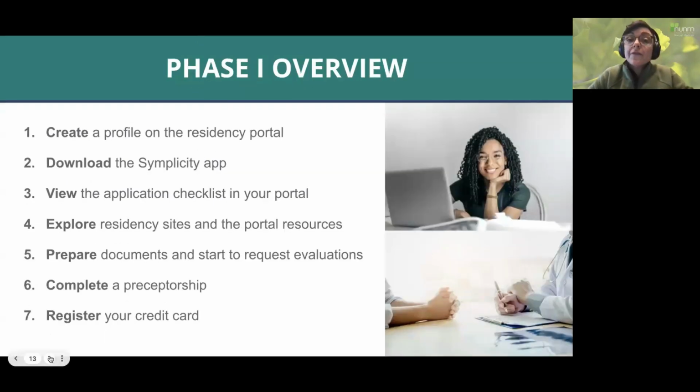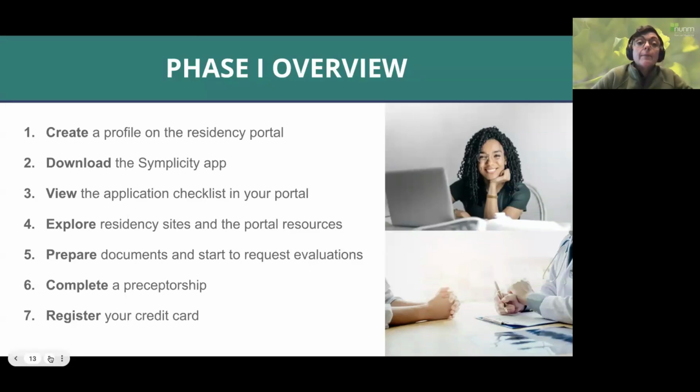So here are all of the things that you should and could be working on, in whatever order you prefer, between now and the end of January, getting ready for the jobs to actually post. First and foremost, create a profile on the residency portal, and Stephanie is going to be dropping the link into the chat.